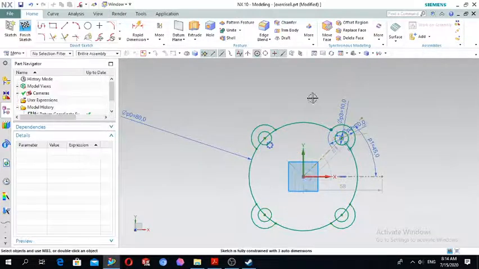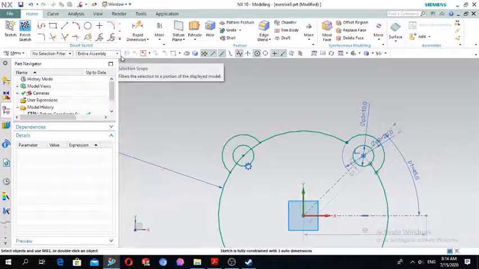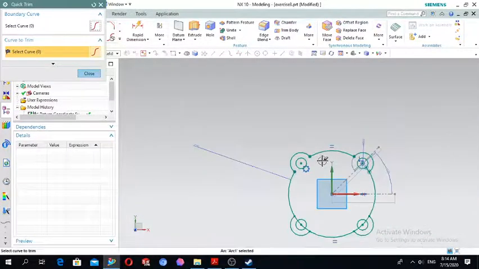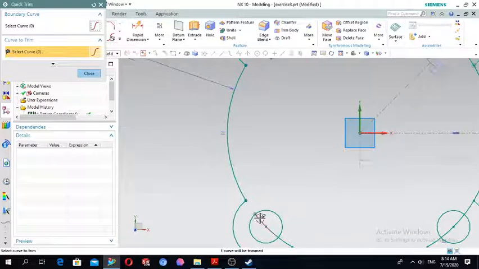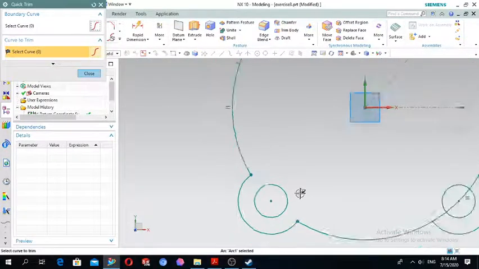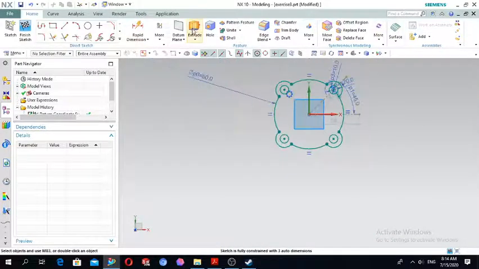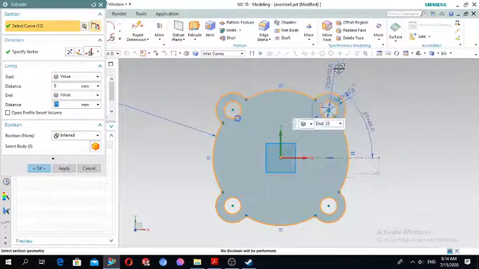Press OK, and quick trim these parts. Close it, and extrude this sketch at the distance of 10 millimeter.